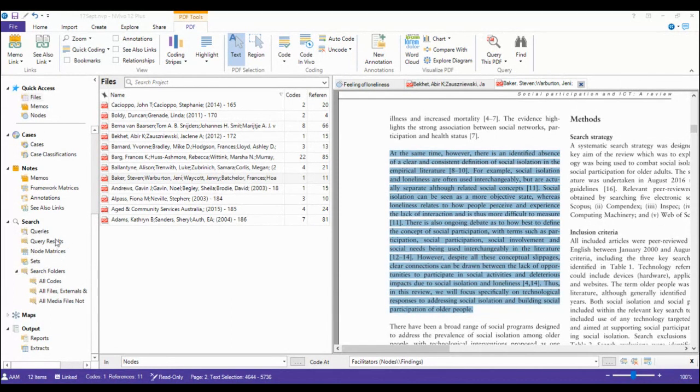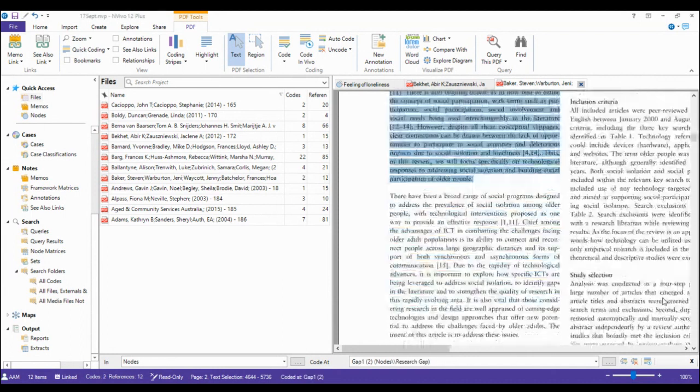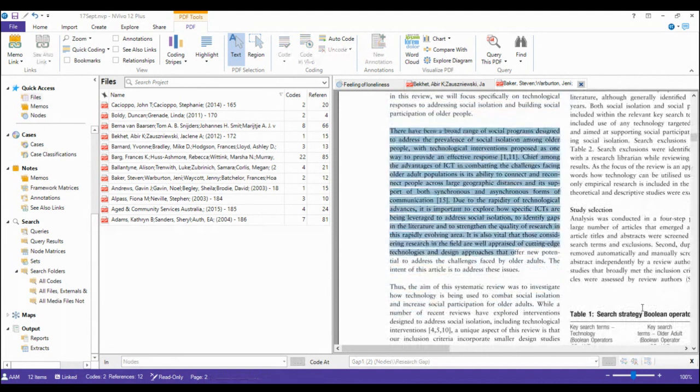So I already have a couple of nodes here. I created a couple of them. But what I could do here is say this part is maybe a gap. Yeah, I can say gap. And this part of the paper, I'm coding again. I'm clicking on these, code it. Let's say this is gap 2, whatever. I'm just doing it here as a matter of demonstration.